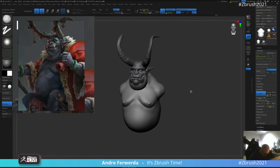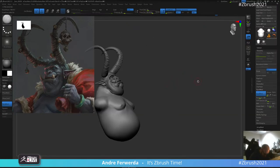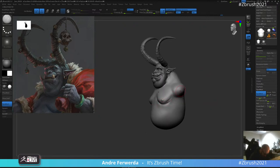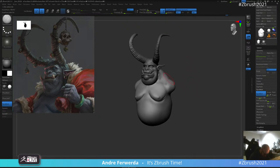That's actually not Satan, this is Krampus. Kind of a Satan Santa Claus. Let's get this out of the way. But I'm open for requests, Killer Instinct. To get in the flow.